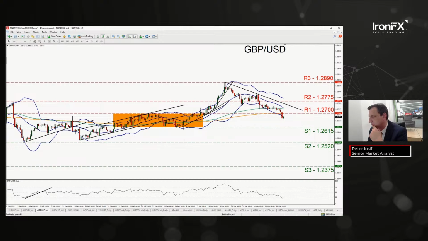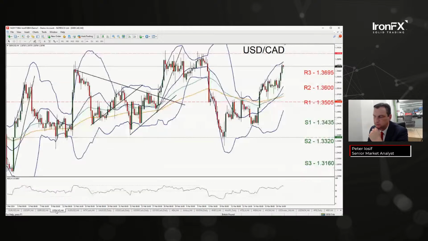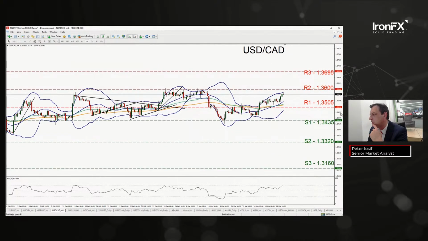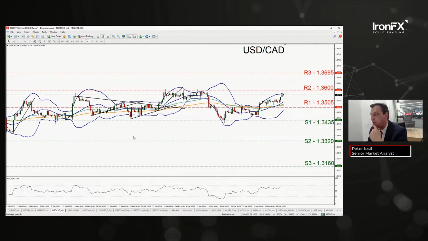Okay, let's have a look at USD CAD, which is a very interesting pair, given that we have also the release of Canada CPI rates today. The headline rate is expected to accelerate. Should the acceleration be materialized and possibly also be accompanied by an acceleration on a core level year on year, we may see the CAD getting some support, forcing USD CAD lower.